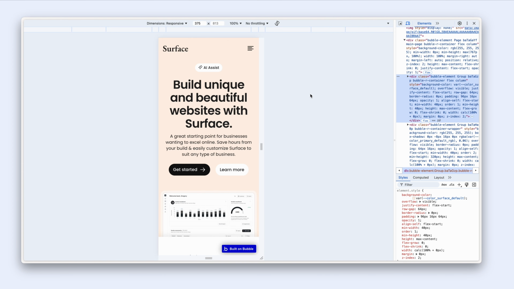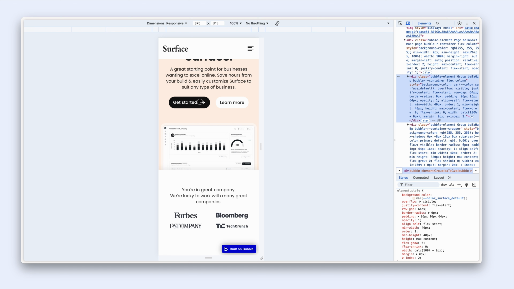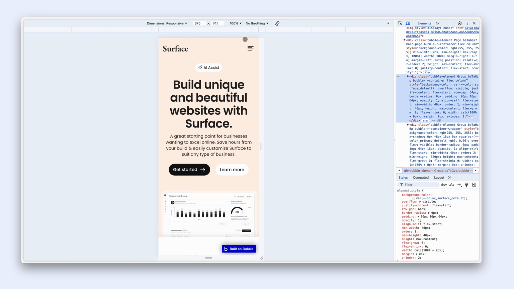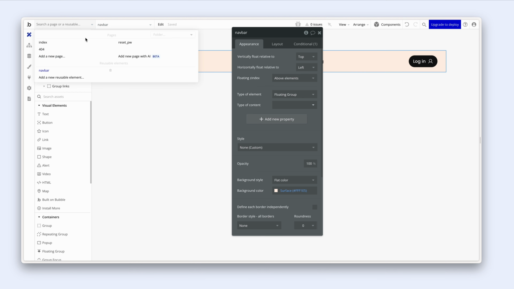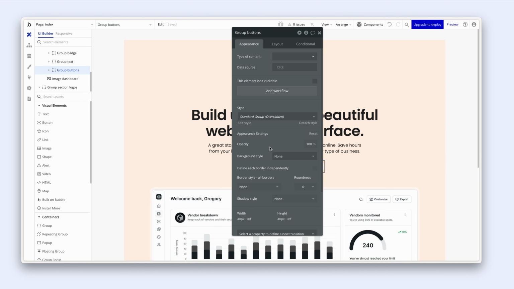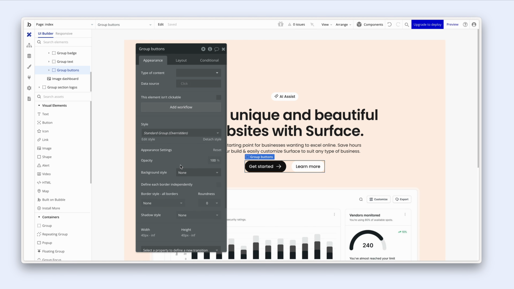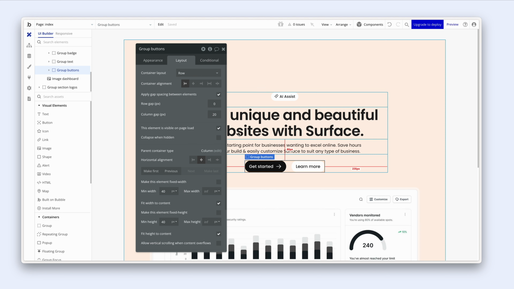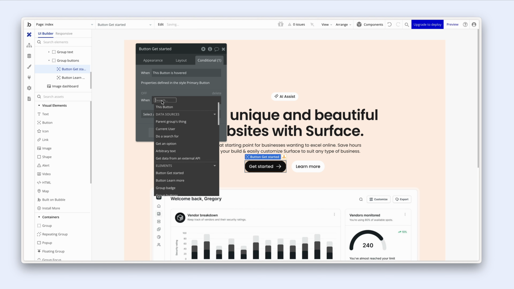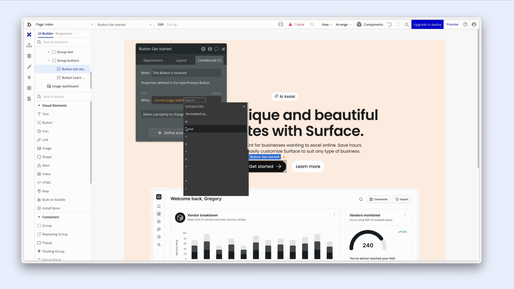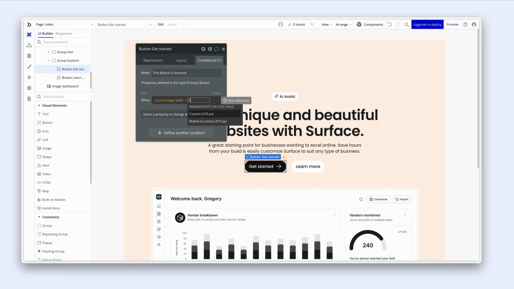One last look at mobile. These buttons could have been stacked in a column. Why don't we do that? That's the last thing we're going to do. Head back to the index page. And the first thing we need to do is on group get started, I'm going to do the following. Page width less than. I'm going to use a different breakpoint here. I think the buttons will be too wide at 768, so we're going to use 576.